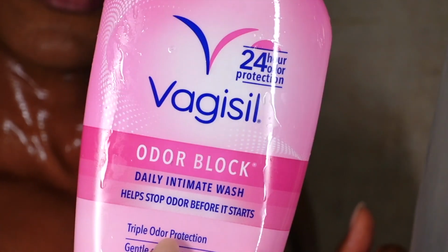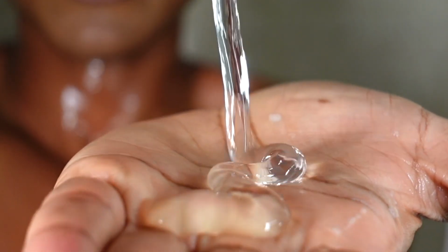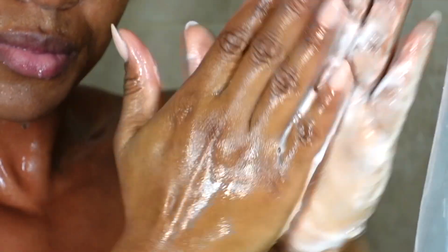I'm a 9. If this is a cuffing season routine, Vagisil needs to show up because it's pH balanced and it's gonna neutralize the intimate area. I love pH balanced washes. That's why I mess with Vagisil. I do not use bar soap personally because I like to let the pH balanced wash sit on my nether regions while I shave, and this is why I personally don't use bar soaps.